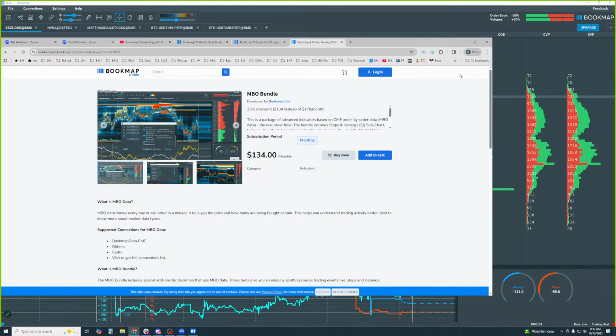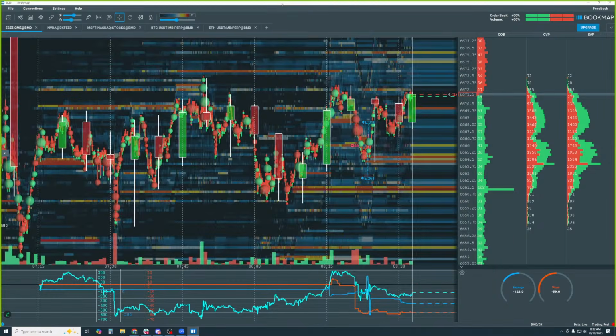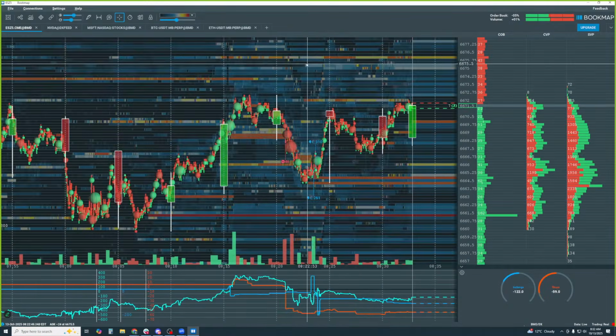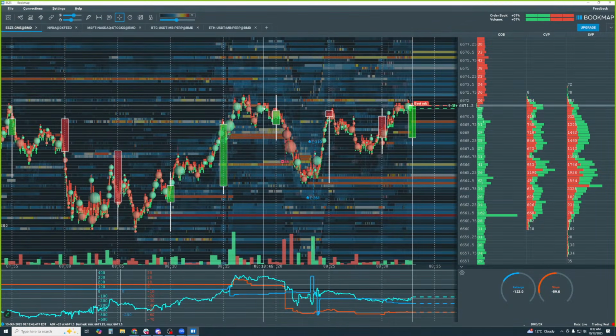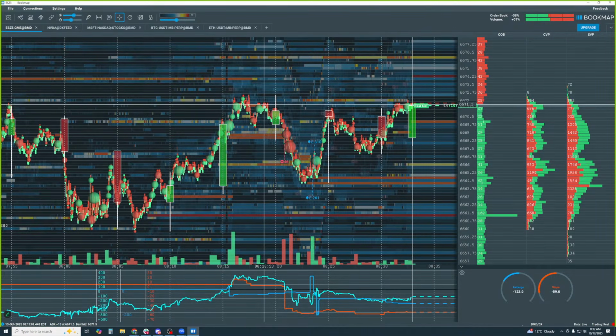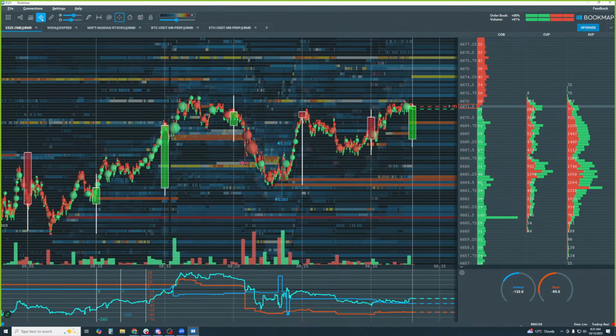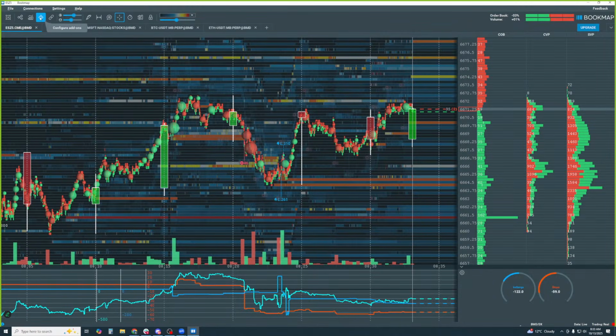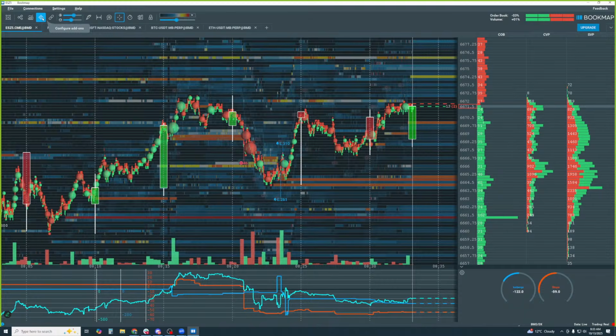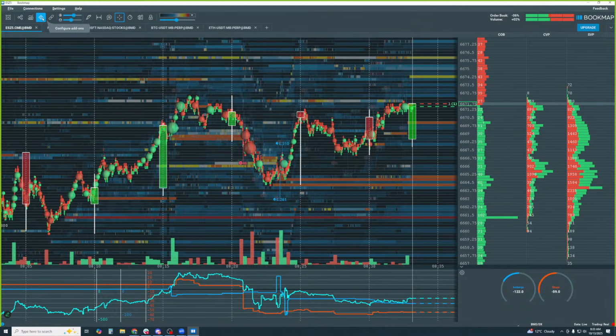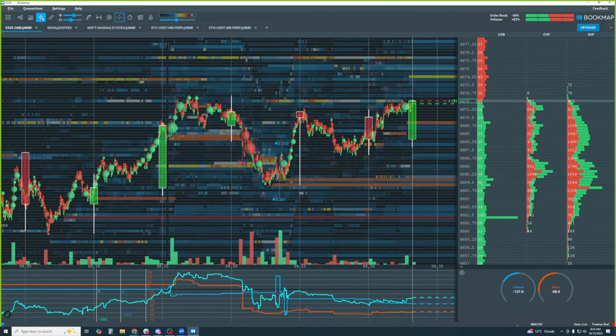All right, let's see here. The other question: is there a setting in Bookmap for removing bot or algo liquidity? The answer is Trader Map Pro or Trader Map Lite. Trader Map Lite is free, and it works on just a few instruments like the ES or the NQ. If you want to use that, or if you want to subscribe to that MBO bundle, the bot remover will work on many or all other instruments as well.